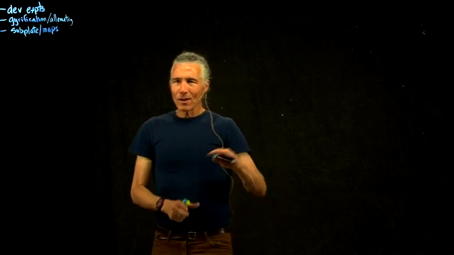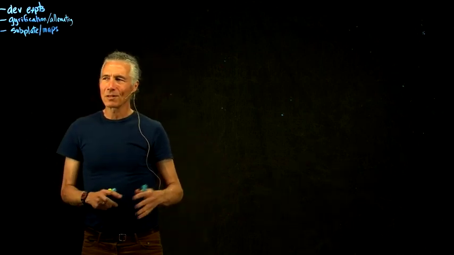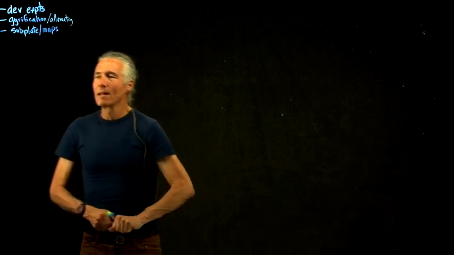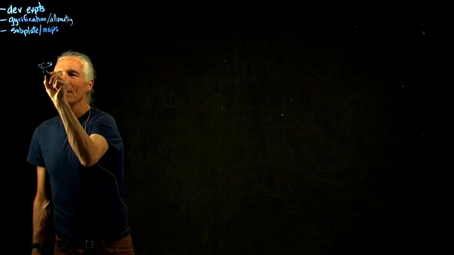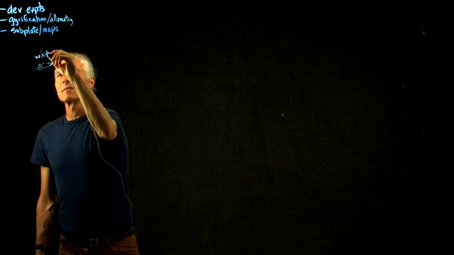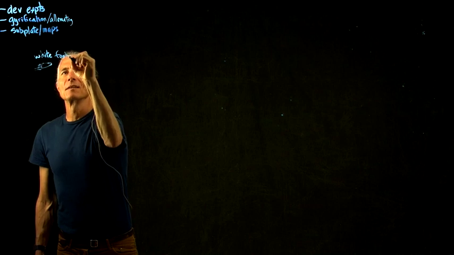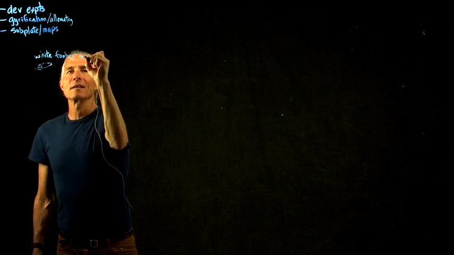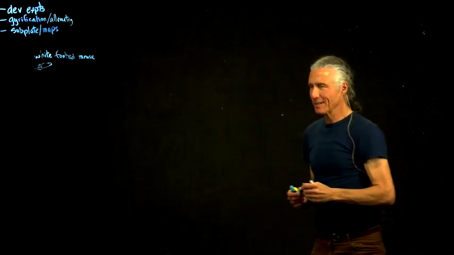So just to get rid of all that sociological underlay, let's look at animals that are more similar to each other. Let's take a white-footed mouse. Here's a little white-footed mouse, and there's the brain of a white-footed mouse. It's a little tiny mouse that you find in the field. It's got a little tiny brain.